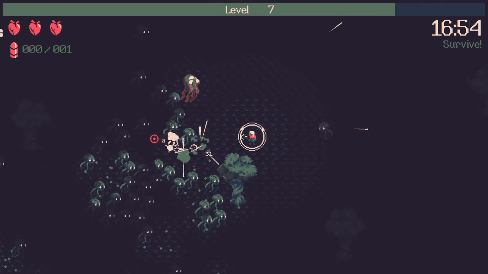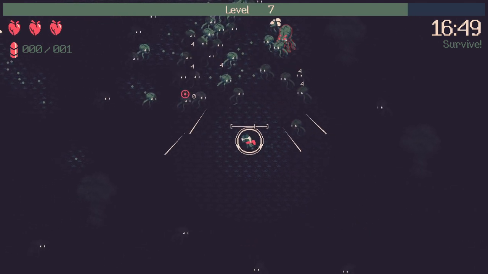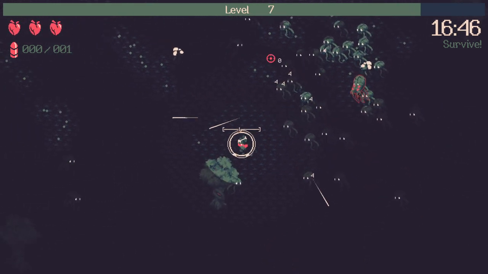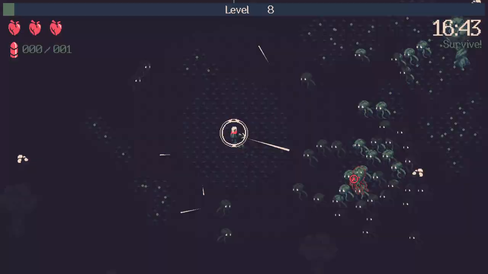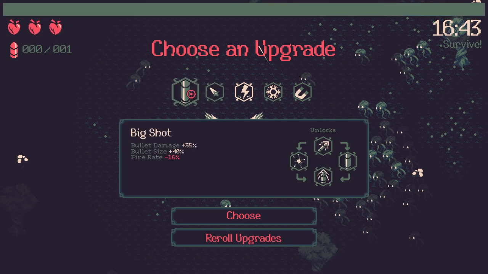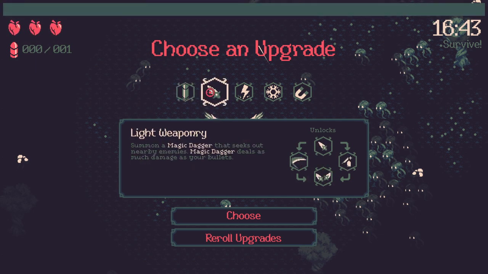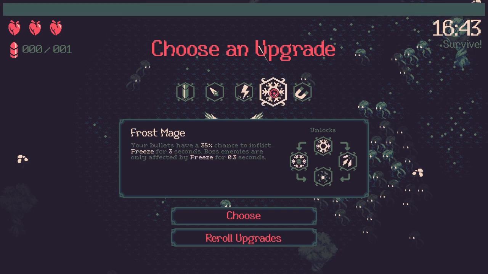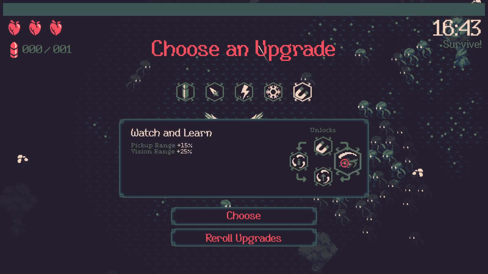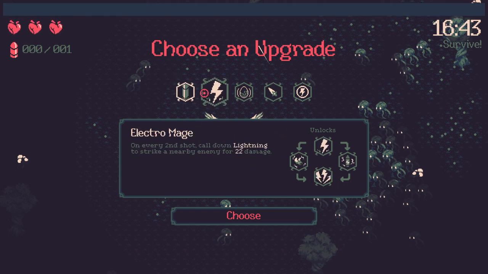Okay, we got ourselves a mini boss. And yet we still don't have our good piercing move here. Just keep going. Still no good reason to stand still, I don't think. Not yet, at least. Big shot. Do we need both to get... I didn't think we needed both to get Reaper rounds. Magnetism sounds good, but then we're really bringing in 2 more things. Yeah, I was not under the impression you needed both, because I have done this before and I did not need both.